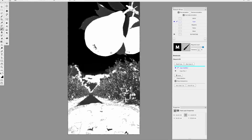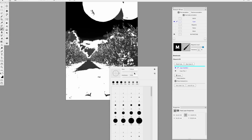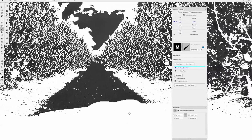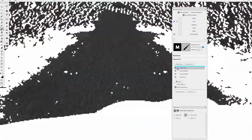Now we clean out the bottom of the artwork. We don't need those standalone blocks. So the simpler your plates are, the better in flexo printing. We also applied an autofill. You can turn it on and off with the eye icon.